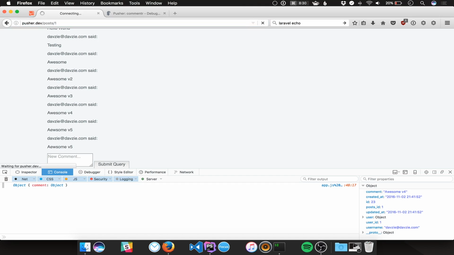Obviously, Vue.js has been built so that when we submit a comment, it will automatically push that onto the end of the comment stack. Awesome, that's exactly what we want. But the problem now is that it's also listening for events, and it's got an event back for the event that it just fired, and it's adding that on. So now it looks like we've got duplicates, but if we refresh the page, we've only got one v5 there. Now, fortunately, there is a really, really easy way to get around this, and it's already been thought of. It's genius. Let's take a look.